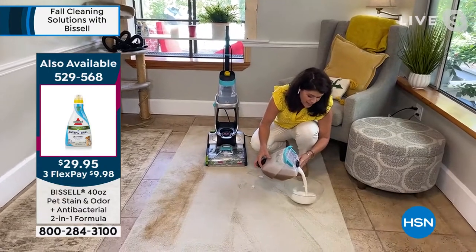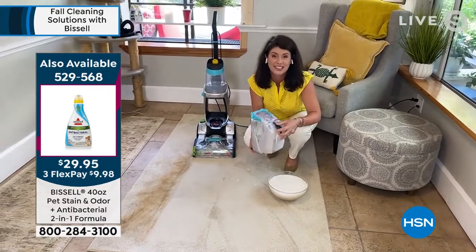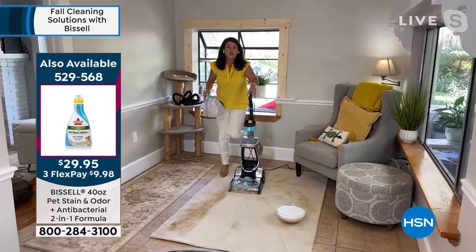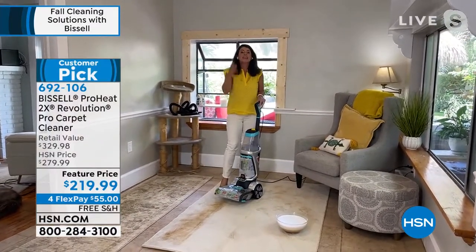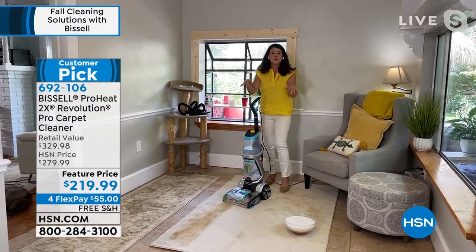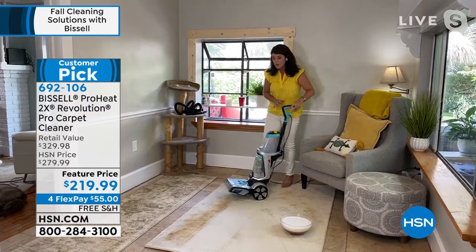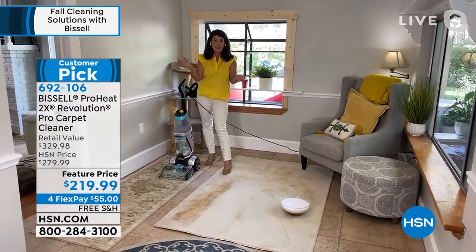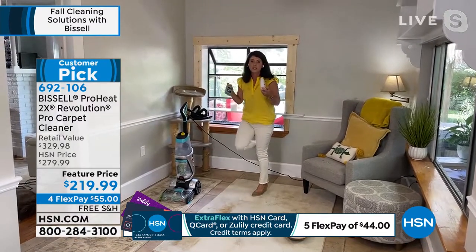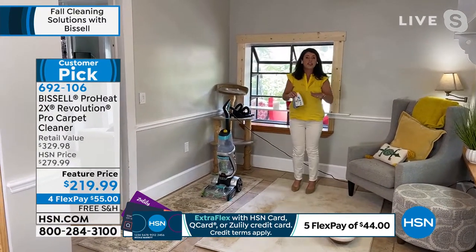If that was a cat accident — and I have two cats and a puppy — there are accidents all the time. If you don't attack those stains, they just wick back up. This is your dirty tank. Please read the reviews. People love this machine. You may look at your carpets now and think they're clean, but just your regular messes — the color that comes out looks like tar. The smells in your home will be amazing. Odors are in your pillows, ottomans, pet climbers, carpets, and mattresses. The more you use your Bissell, with Scotchgard in the formula, it will protect all your soft fabrics from future stains.